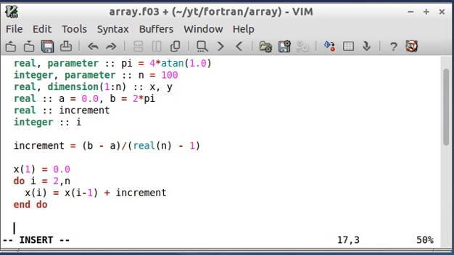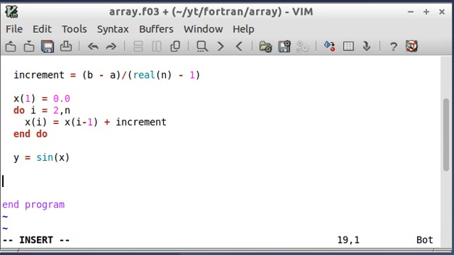And the last thing I'm going to do, and this is the way easier part, Fortran lets you do operations on entire arrays. So as long as y and x are the same size, I can do this. What this does is it takes the sine of every element in x and populates the array y with those values. Okay, and the last thing I'm going to do in this video is just print the first couple values of each array. Make sure everything's in working order here.